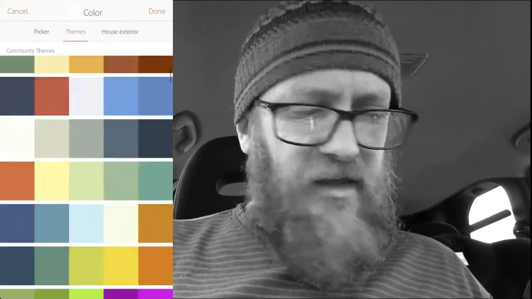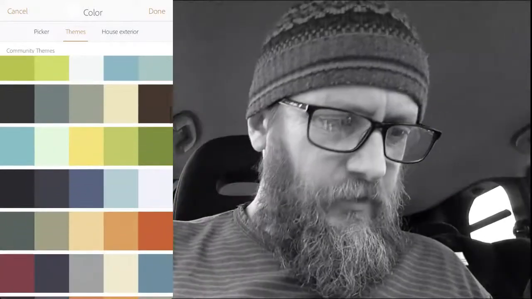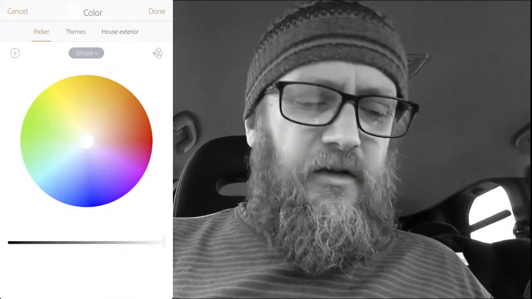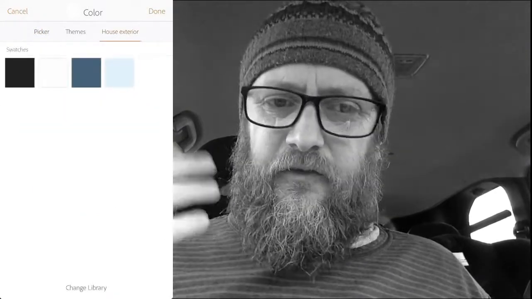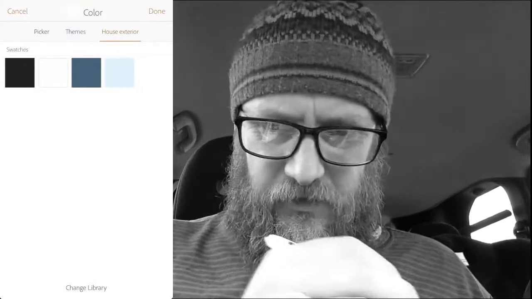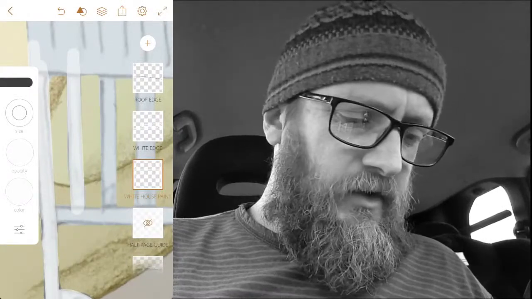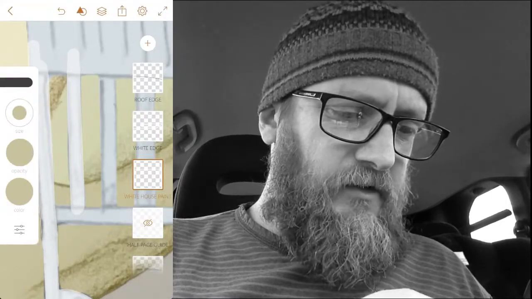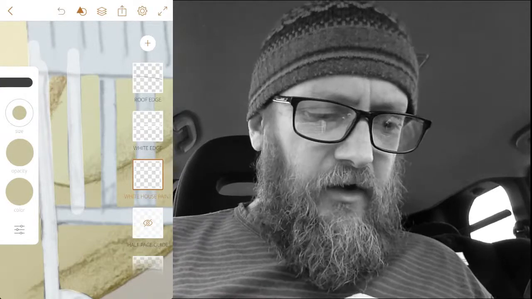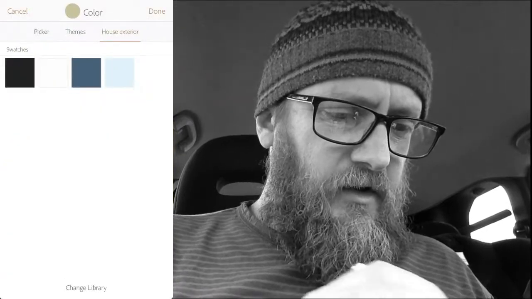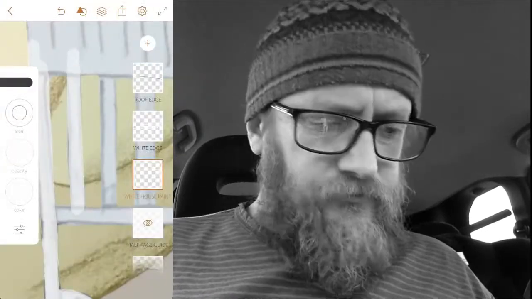But I go into themes, and these are a whole bunch of colour themes that are available. Or you can create your own with the colour wheel and picker. You can also, if you have a photo as your background or whatever, select the colour out of there with a picker. Then you'll find that you've got that colour too. So there's good ways of selecting the colours in there.